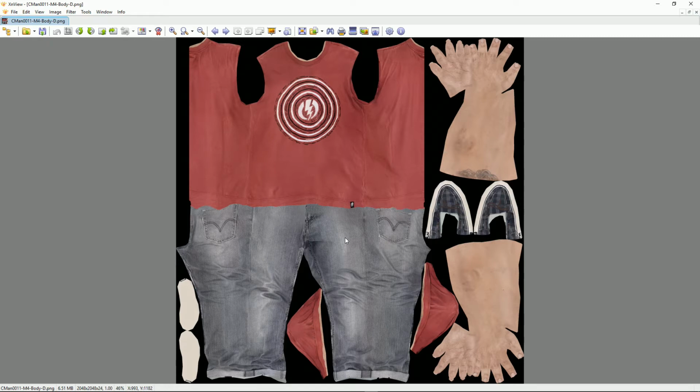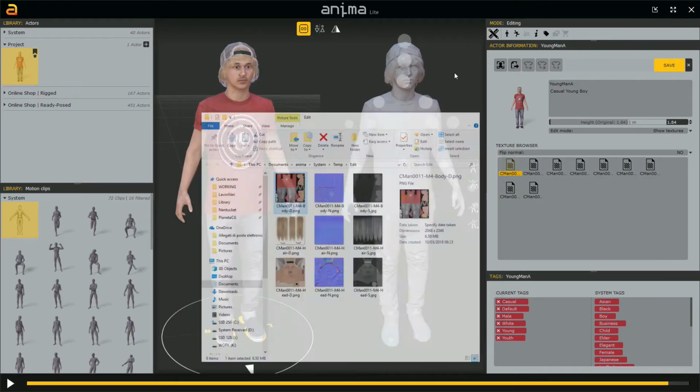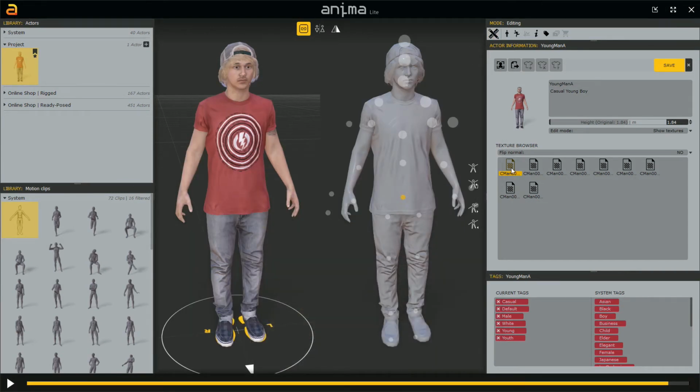Okay, once we have done our work in an external program, what we need to do, or more exactly must do, is to save the image, the new texture, on top of the old one, okay, with the same name in the same location. And what happens is that when we go back to Anima, let's minimize this, when we go back to Anima, Anima will update and then load the new texture. So this way we can work and make even more changes to our characters.